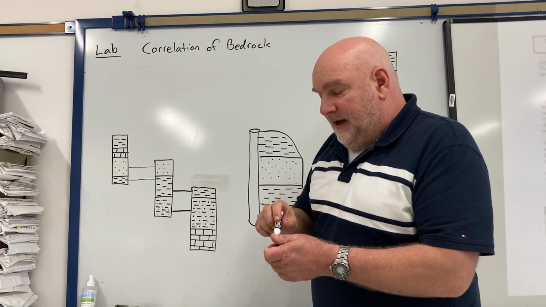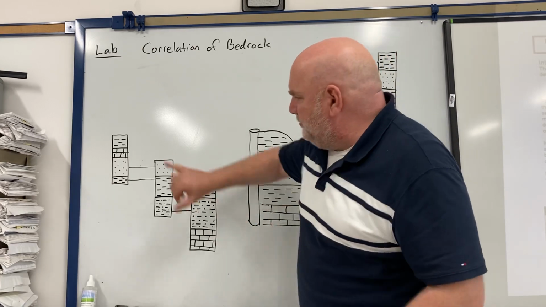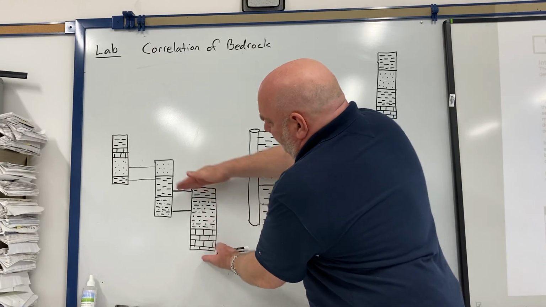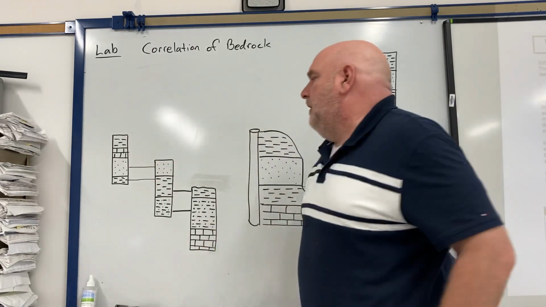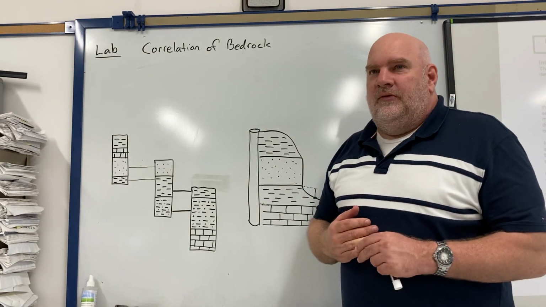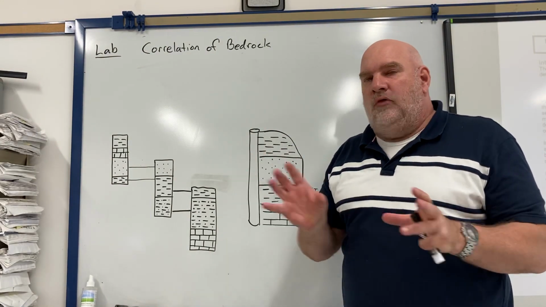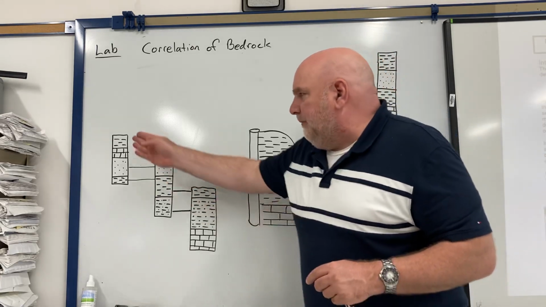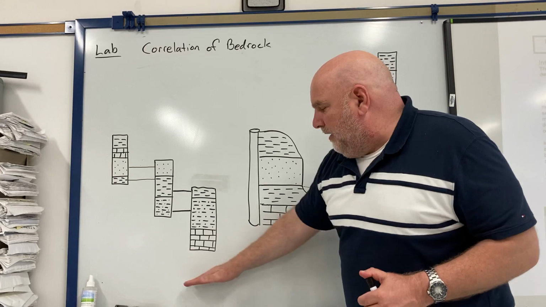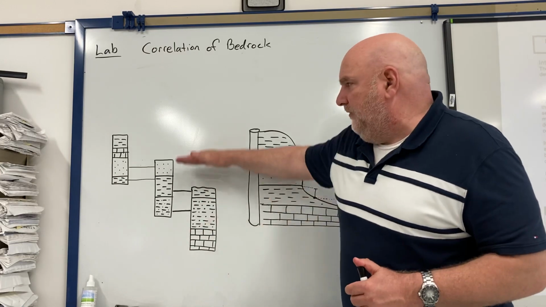If I correlate them, what I have now is, instead of just one small piece of Earth's history, I now know what happened from here all the way up. All right, so that's how we know what things were like at the oldest times of Earth's history. If you take rocks from around the world and you end up correlating them like this, you end up getting a history of what happened in the early parts of the Earth up until today.